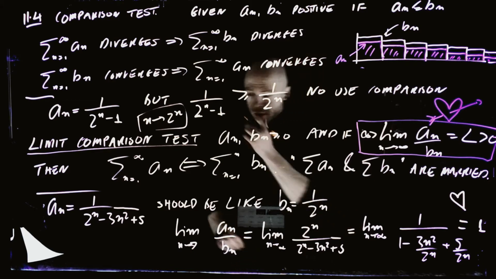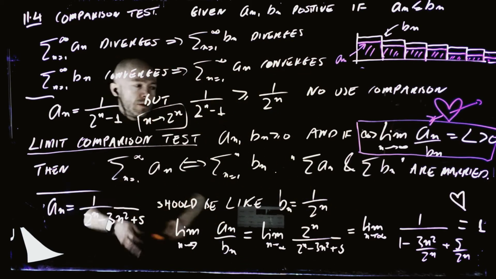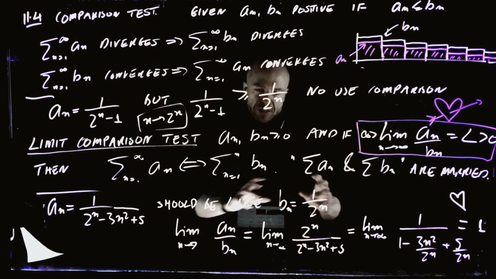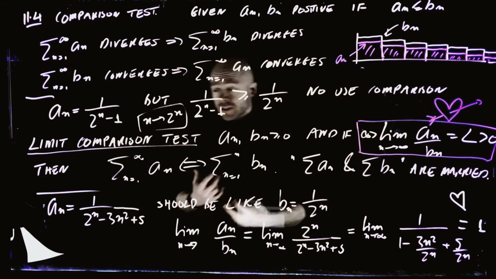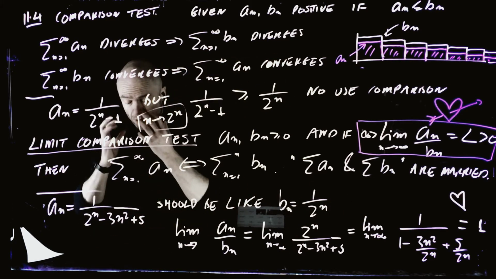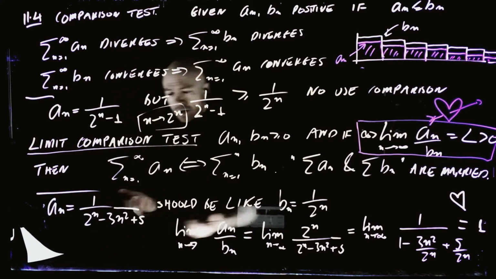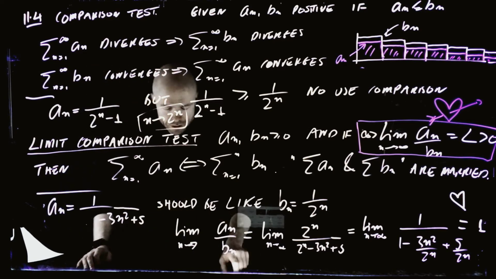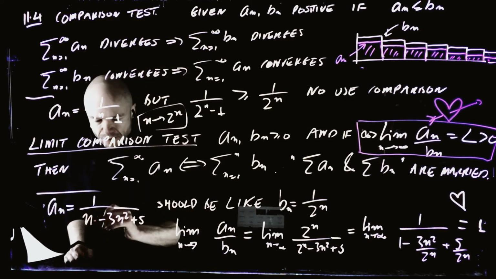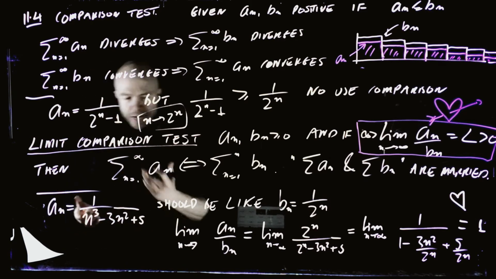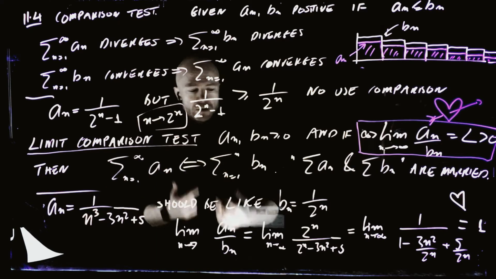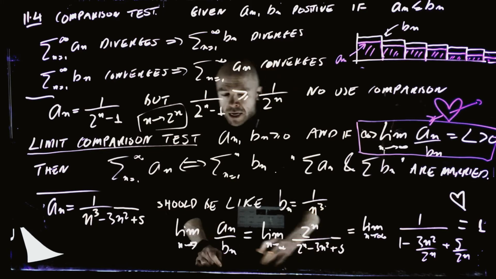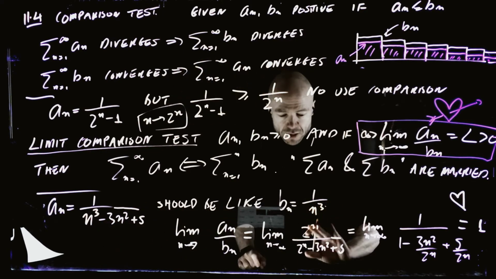Cool. So you can rather easily reduce down questions of convergence for ugly guys to much simpler things by simply marrying them. And the art is just to look at one of these guys and ask yourself, what can I marry it to? So in this case, it was rather easy to guess because this was the dominant term. If we just change it a little bit, well, actually changing a lot, suppose we have it like this. Again, the natural guess is that the thing on the bottom with the highest power is the leading order term. That's the thing that's really going to define the behavior of this thing. And sure enough, if we take this guy and try and marry it to this guy, it will still work.